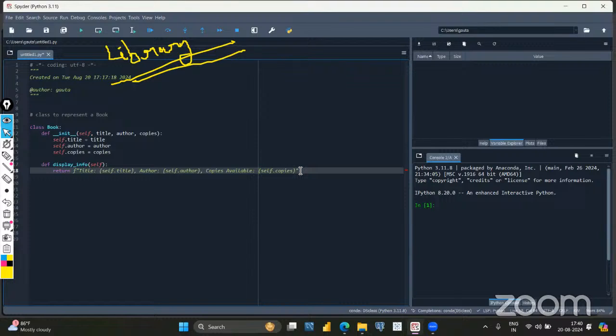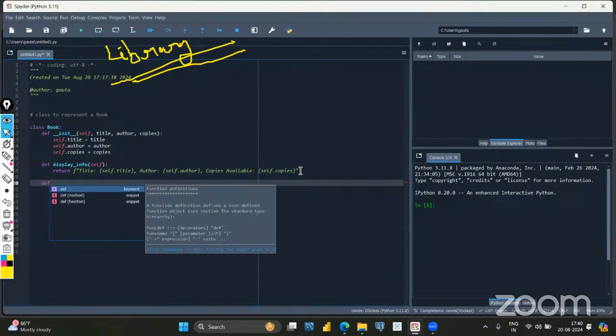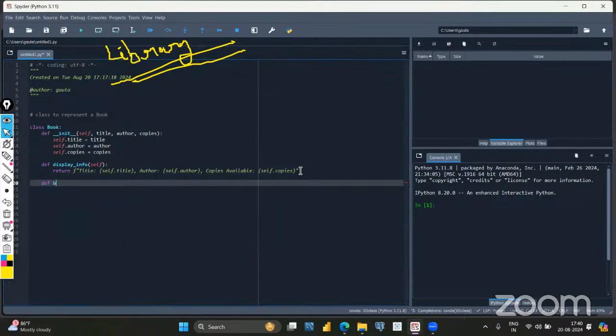So after that, now suppose someone is trying to borrow the book. Okay. So they should know in which condition they can borrow and in which condition they can't. So we will define those things.